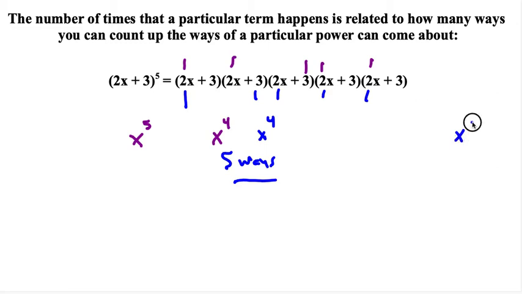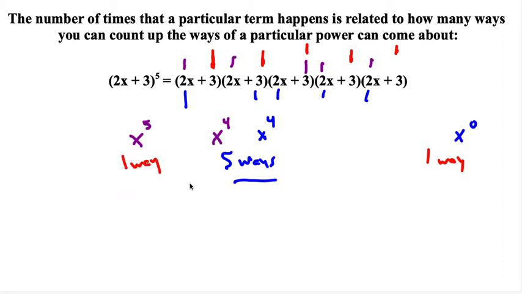Now I'm not going to belabor this, but by the time we get to the x to the 0th term, how many ways are there of picking that? In other words, getting an x to the 0th term. Well, to get the x to the 0th term, what we'd have to make sure to do is what? Not pick any x's to multiply. How many ways are there to do that? Well, I'd have to pick all 3's, right? Which means that there'd only be one way to get the x to the 0th term.